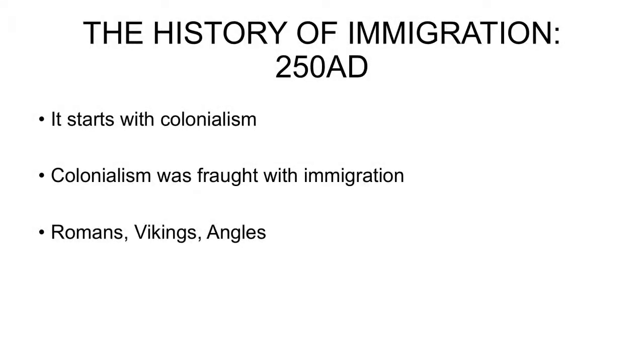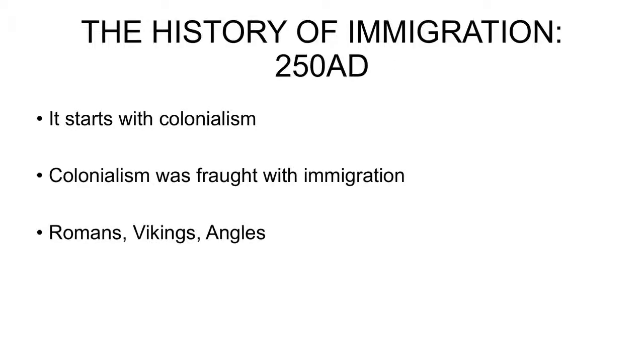So I'm going to start all the way back at 250 AD, and it starts, not surprisingly, with colonialism. Immigration and colonialism have a huge link, and we'll explore that more when we go to the presentation. For example, the Romans immigrated into England, and they specifically used black people to stand guard on Hadrian's Wall. So again, we see how the use of black bodies is pushed into England, and therefore immigration is born. And each group brought a different culture, and there's a very, very early start of immigration.